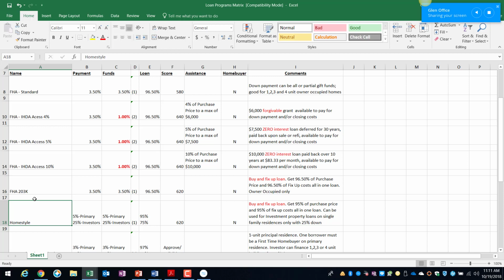Normally a short sale is a 3-year waiting period. She's only waited 2.5 years, thinking she had to wait 3, and she's asking us, do you think I can buy now? We look at the mortgage history and ask, were you perfect all the way through the date of the short sale? She says, yeah, I paid all the bills on time. I say, there is no waiting period. So she's buying a new house without waiting 3 years. So again, keep that in the back of your mind. All right, next.